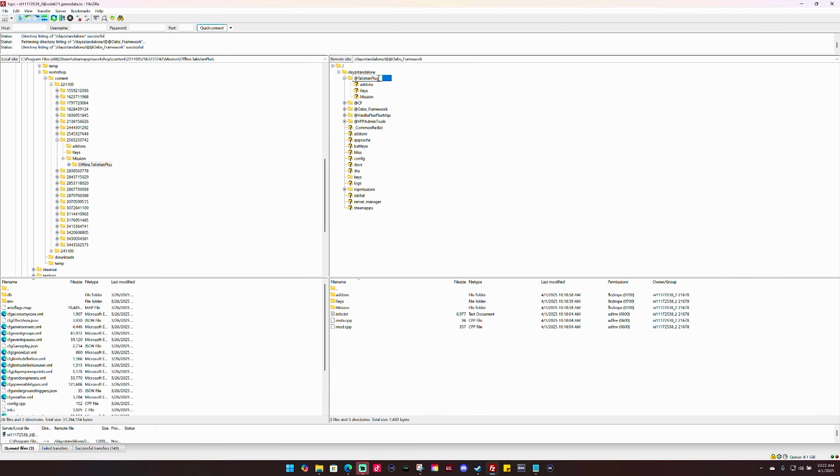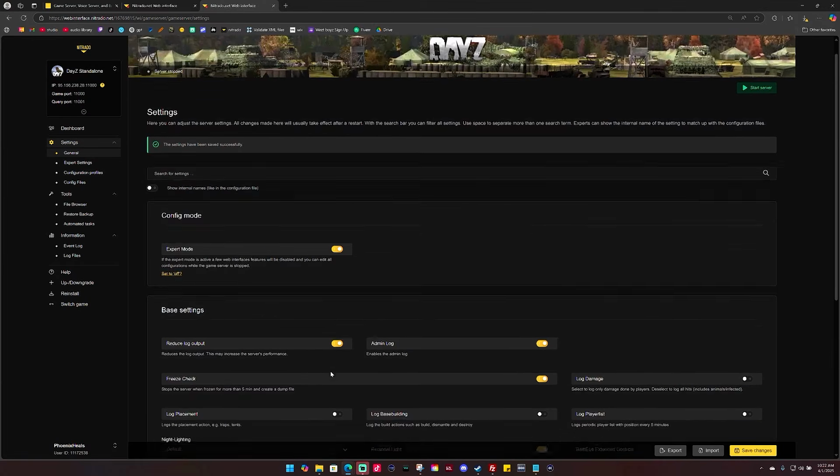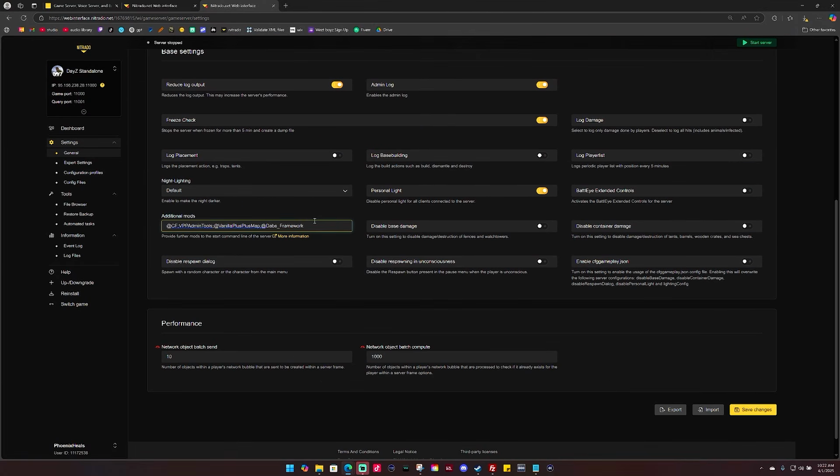So let's fix that right there. Let's make it Takistan Plus. Let's copy it. Perfect. We have all the files. Let's put it here in the additional mod section. Let's put that colon right there in between. Make sure that it is the period and the comma, not the two periods, because otherwise it's not going to work. All right. Pay attention to those symbols. Now we're going to fix these lines here in a second. Make sure that you save your progress, that everything is good to go.